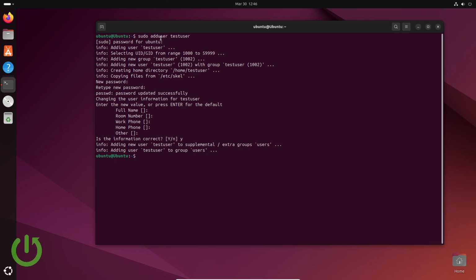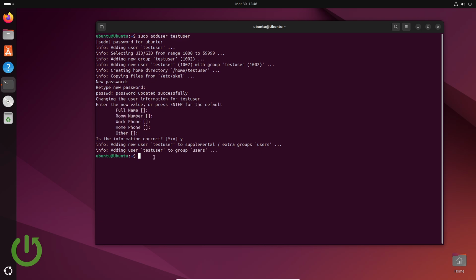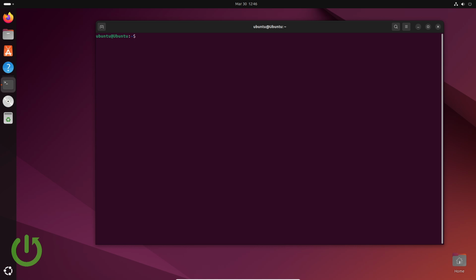Basically, you have to type in sudo adduser testuser, and type in your password, and you can skip this part. But if you want to learn it in a slower and easier way, where I described how to do it, you can go to the video where I showed you how to add a user on Linux. But right now we can clear that, and we can use our su command.